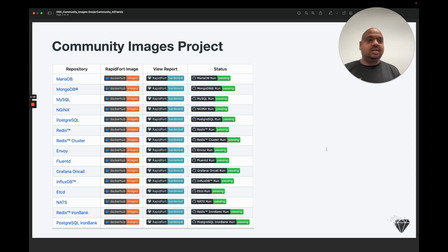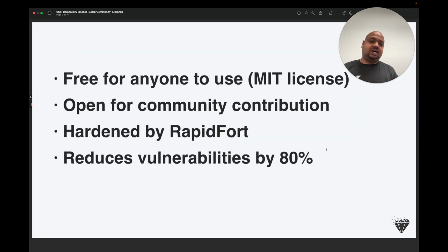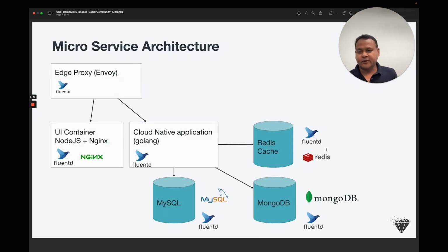And we have some military grade containers like Redis and Postgres, all available on community images. These containers are hardened by the Rapid Food platform, which on average produces 80% fewer vulnerabilities by removing the unused software from your container images. And we'll walk you through the entire journey as we begin. That's a very healthy list of community images.